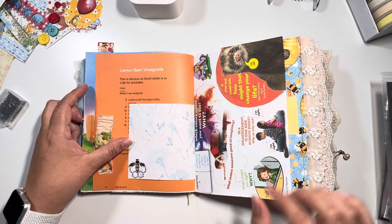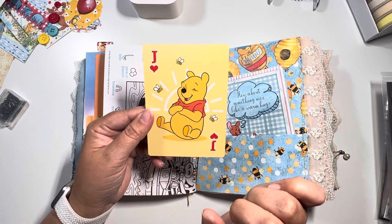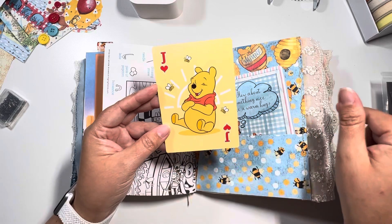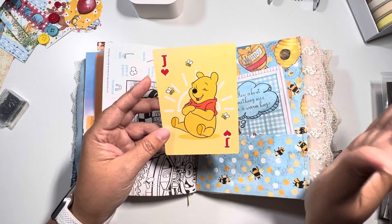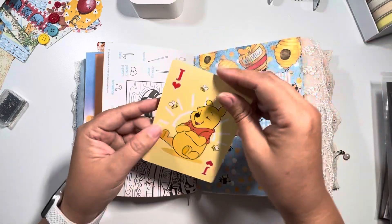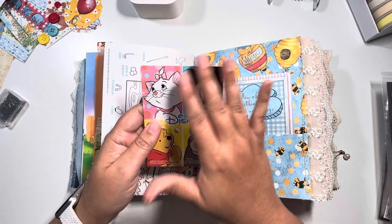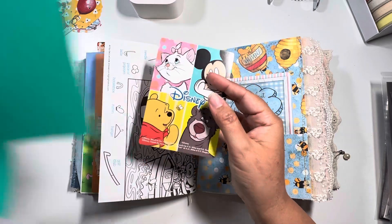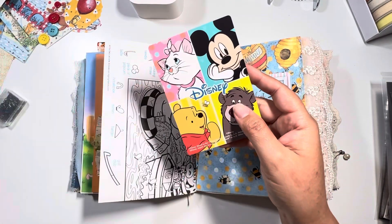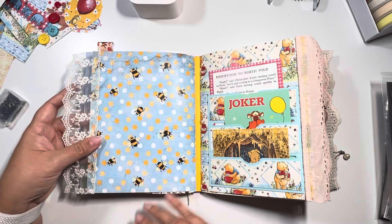Here's another tuck spot. Then here is that little honeybee. From Dollar Tree, they had these Disney playing cards with different concepts and I pulled out all the Winnie the Pooh ones — you'll find these scattered throughout the book. This one is actually from the collection itself. I didn't want to embellish these pages because I felt like they were perfect as is. You could cover the back side with a solid sheet of cardstock and journal on the back, or just slap a picture on top. That completes Signature 1.